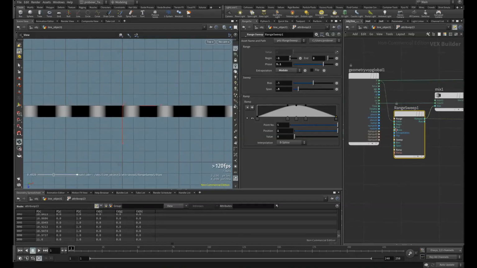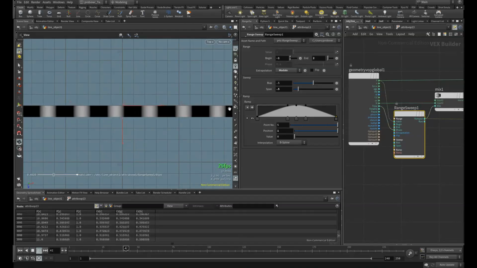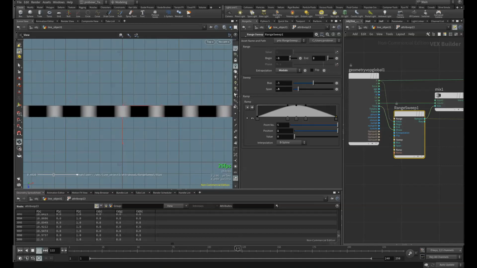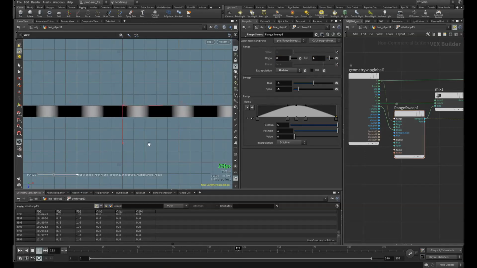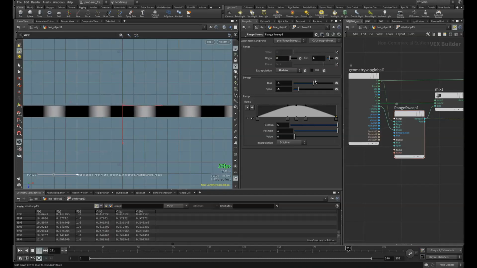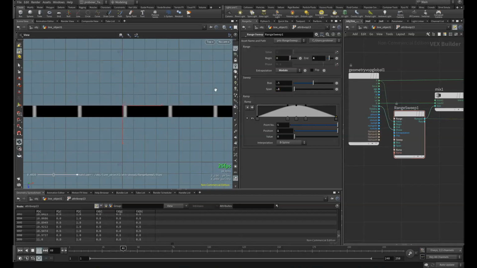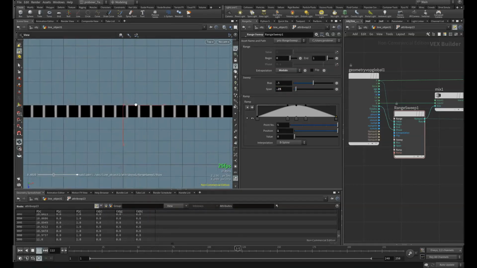And so now, if I put the time connected to the phase, I have a way to quickly generate a repeating pulse. So I can choose the size of the period. In this case it's 3, but I could say from 0 to 4, but then I would want the white part to be quite small, let's say 0.1 of that, or I could have something tighter. So I could have this be 1, but then this also be like 0.25, something like that. And so this is basically a way to get these repeating pattern pulses going on.